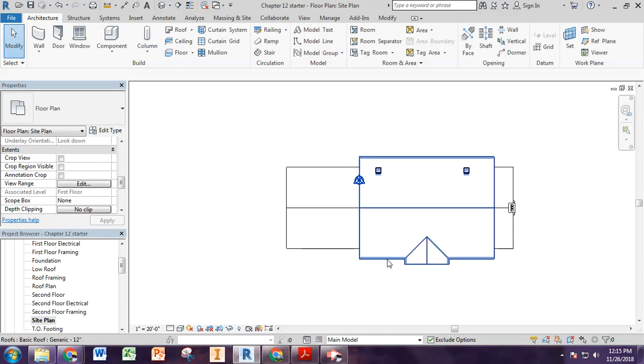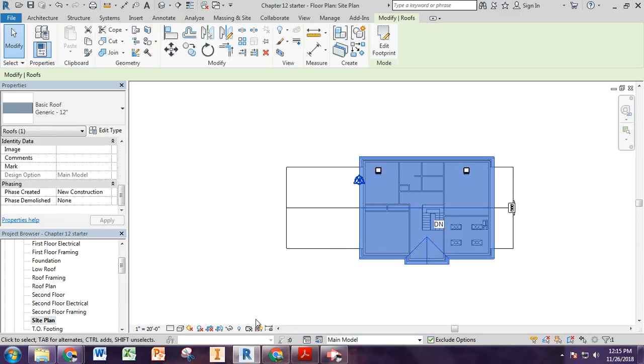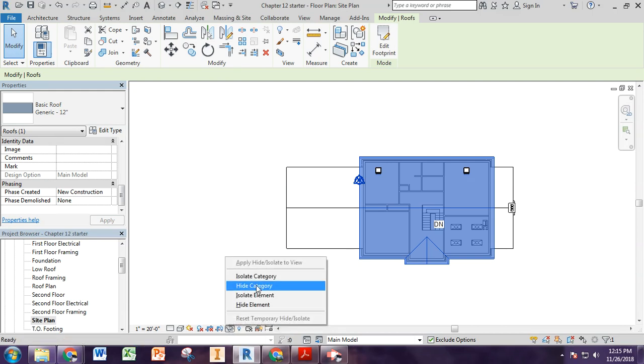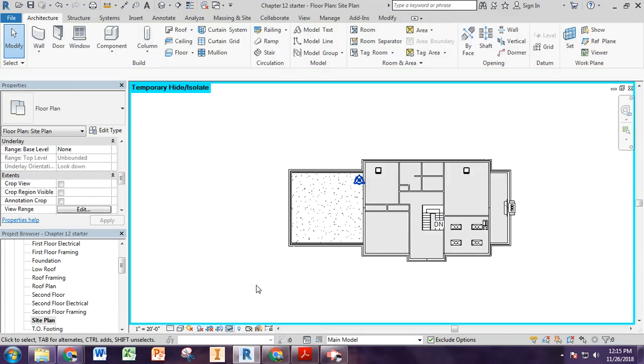Okay, the next thing you're going to do is hide your roof, because right now you'll see later, but you're going to pick points on your exterior wall, and you cannot see your exterior wall if the roof's showing. So pick the roof, and you should know this by now. Go to the sunglasses, and you can say hide category. If you hide category, that'll hide every roof type that you have in there. I'm going to do that.